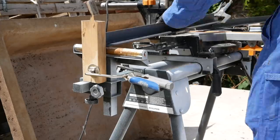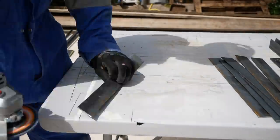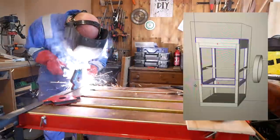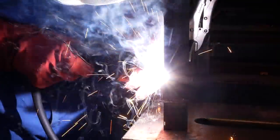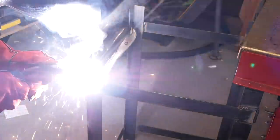I'll cover all of the design for the barbecue in a future video in much more detail, but the basics are two frames — one stationary and a second frame which moves up and down inside it. That means we can adjust the heat of the barbecue not by moving the grill but by moving the fire bed below it up and down inside the fire pit.